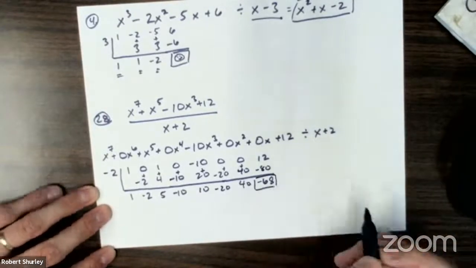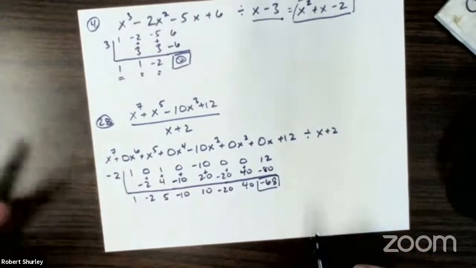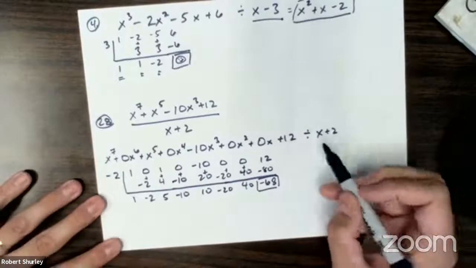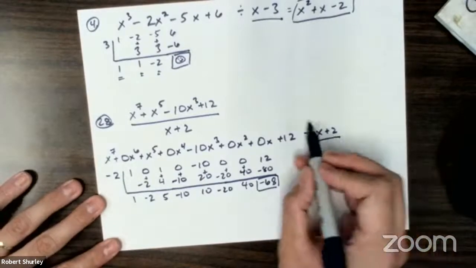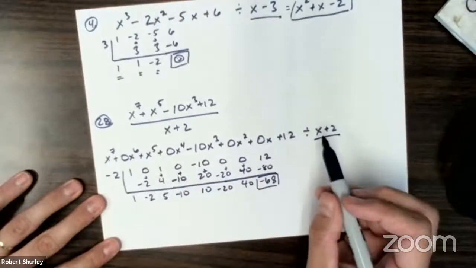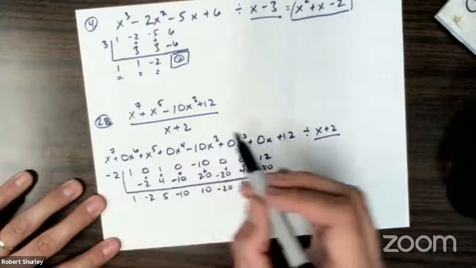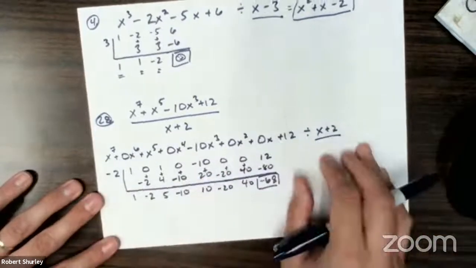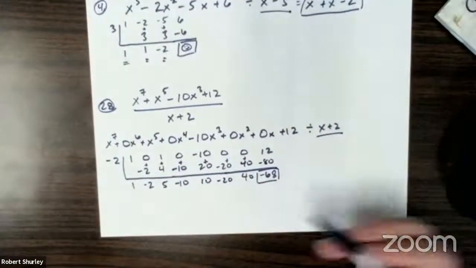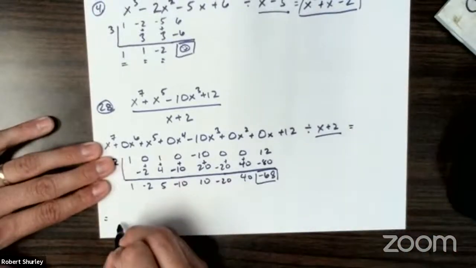This is still our remainder, okay? But this is no good because this is not a remainder of 0. So it tells me that x plus 2 is not a factor of this 7th degree polynomial. What this also tells me is that -2 is not a solution, right? It's not a root. It's not a solution of that polynomial. But I have to write out the quotient. So what we found, actually, this is equal to, I'll put it down here.